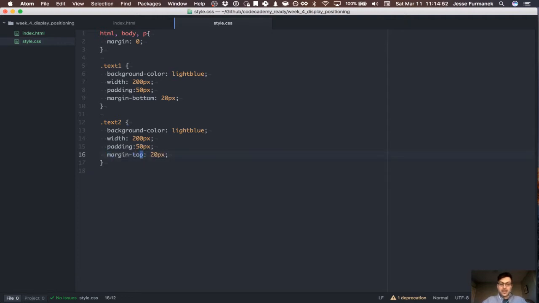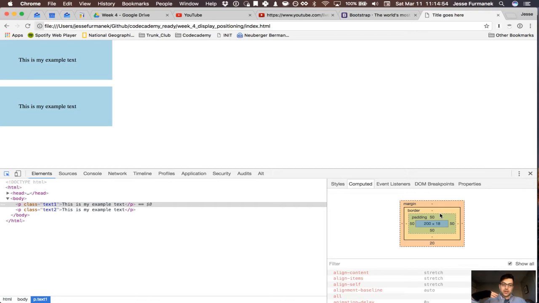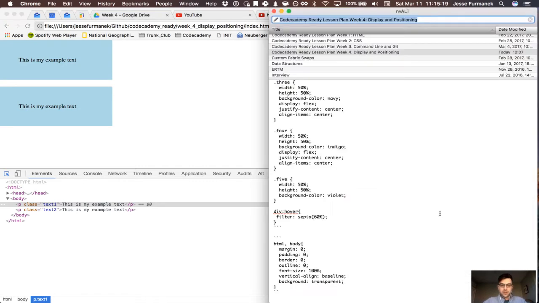What you might expect to have happen is it moves down another 20, but it doesn't. I'm refreshing here, it's not moving. And the reason is you have two margins touching each other vertically, and therefore it just takes the bigger one. Since they're equal, it's just going to end up being 20, so it doesn't move at all. So when you're positioning things vertically, that's something to always consider. If you're vertically trying to adjust margins, the bigger margin is going to win out. So that's something to remember.